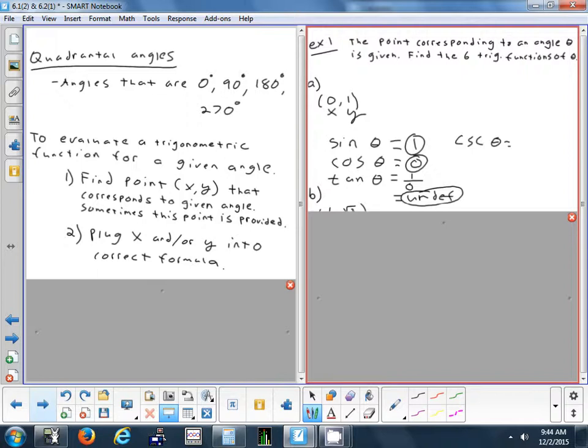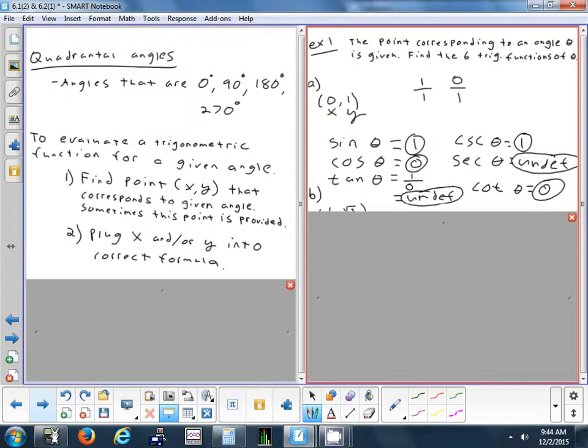And once we get the 3 on the left, what do we do to each one of them to get the 3 on the right? Flip them. So what do you get if you flip 1? 1. Stays the same. Okay, how about my secant? If you're stuck, think of 0 as a fraction. This is 0 over 1. It's undefined when you flip it. It becomes 1 over 0. Okay, and cotangent. Well, it would be 0 over 1, which is what? 0. You can take 0 and divide by 1. That's fine.